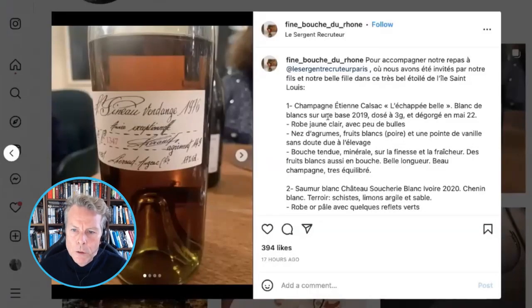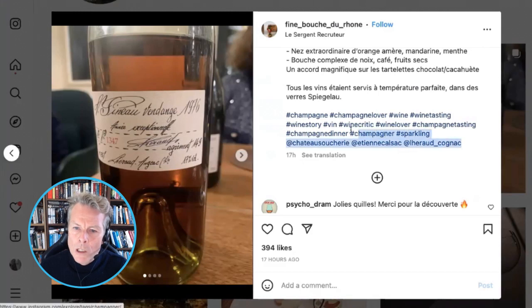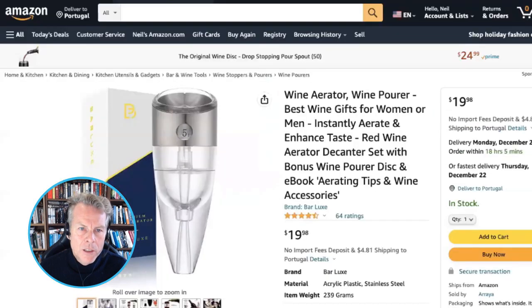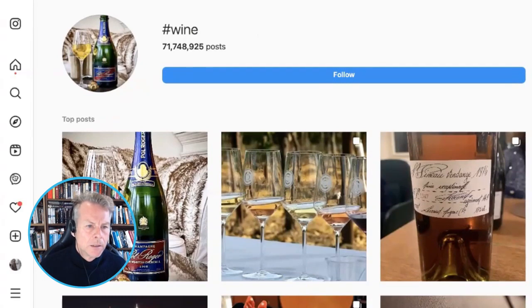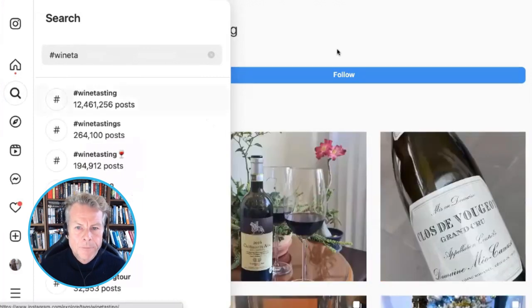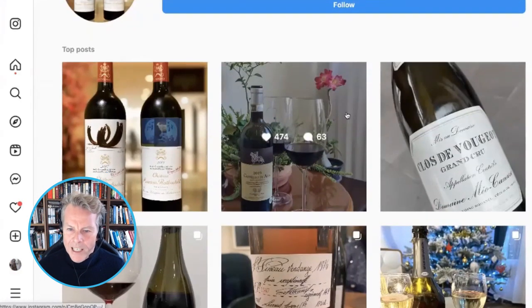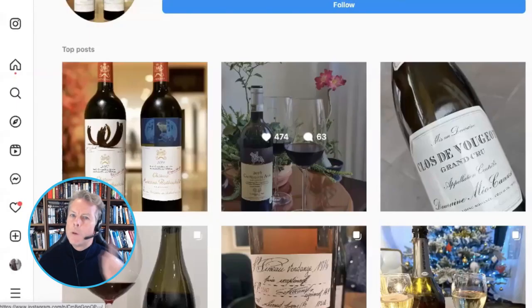Let's just check this one out. This one is in France. So if I was selling in France, that would work, but I'm also going to look for other hashtags I should be looking at. So if I go hashtag wine tasting, maybe their product really suits wine tasting. Let's go do that one. Oops. Here we go, wine tasting. So I'm looking for things in glasses, really. Again, this is in France. Okay, so finding a lot of French people. Maybe we don't want a lot of French people.